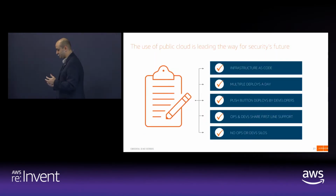So, what's changed in this process is that we've seen infrastructure be delivered as code, right? We've seen companies push out code multiple times a day. That continuous CI/CD chain is life for many of us at this show. Push button deployment is it. And with each one of those pushes, you want to leverage the capability that's already built into your cloud because you can, again, automate it, standardize it, rely on it. And predictability is actually, from my perspective, one of the biggest keys to effective security in that environment. So being able to have that baseline always be your constant immediately puts you in a situation in which you are more secure than one of your peers, right?